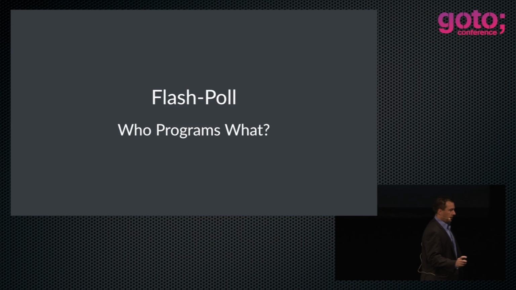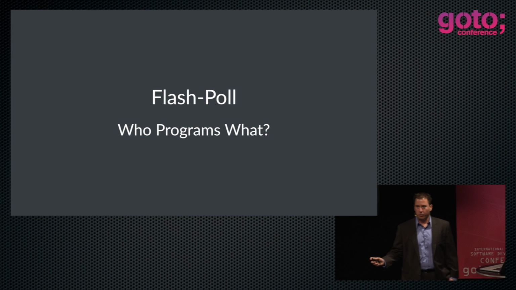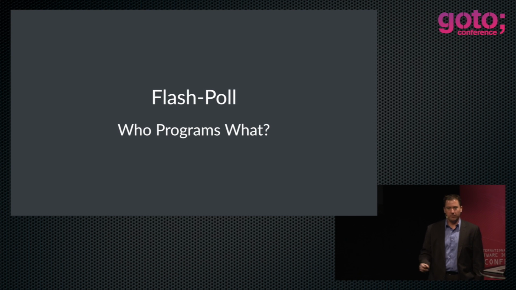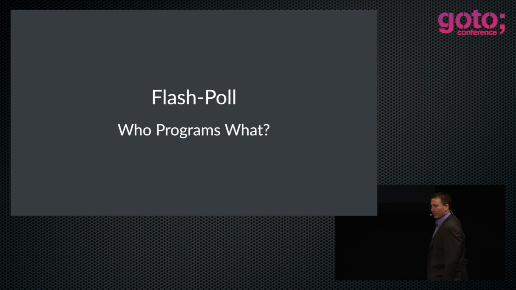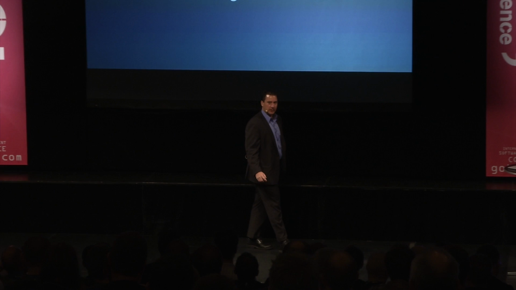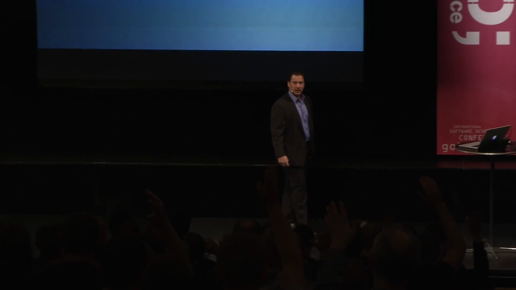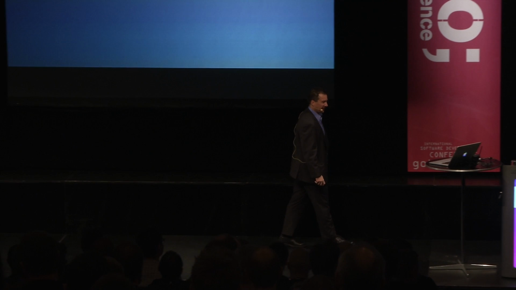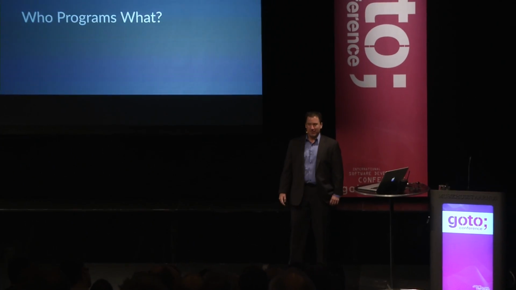All right, so flash poll. Who here is a programmer? Who here programs computers? Every one of you. Who here is an Objective-C programmer? Wow, probably about half. Who here is a C# programmer? About half. And Java, C++, C, Haskell. Yeah, I like the diminishing returns. Okay, that's pretty much as expected.